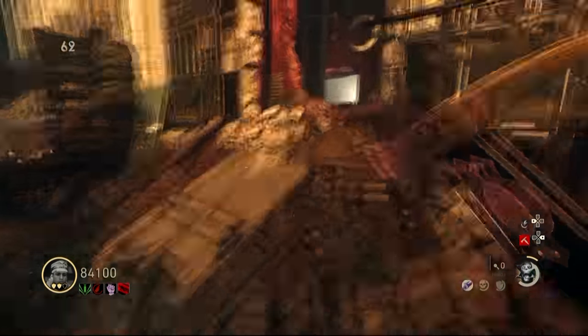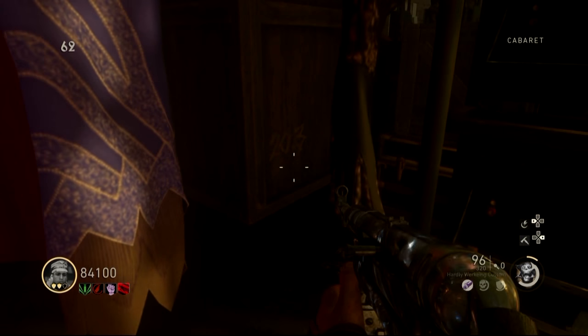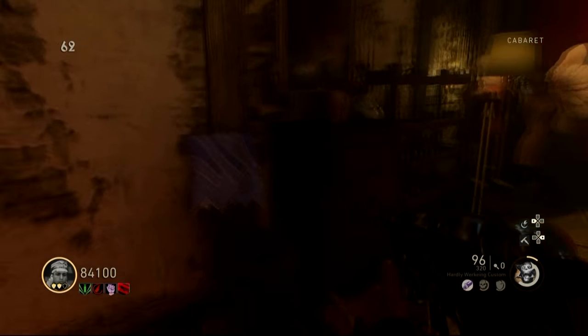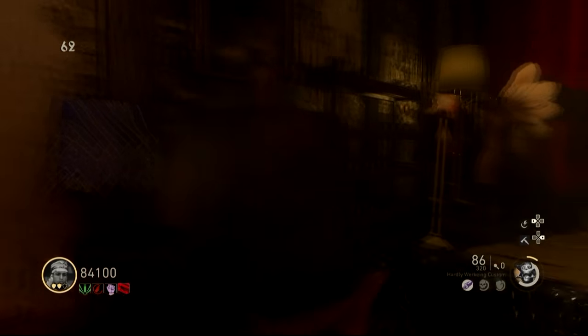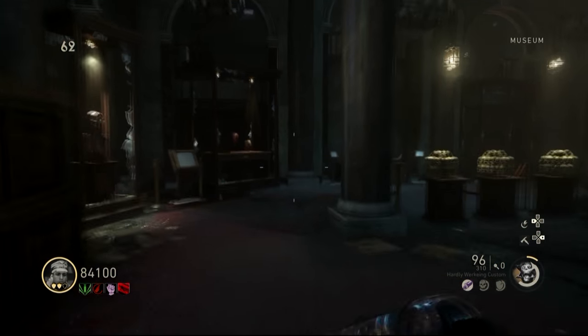Now we are going to work on the final melee weapon, which is going to be the Nazi axe. There are 6 radio frequency locations. One is going to be behind this little clothing rack on the box. The second is going to be on this dresser beside the chair. The third is going to be on a pillar in the museum.